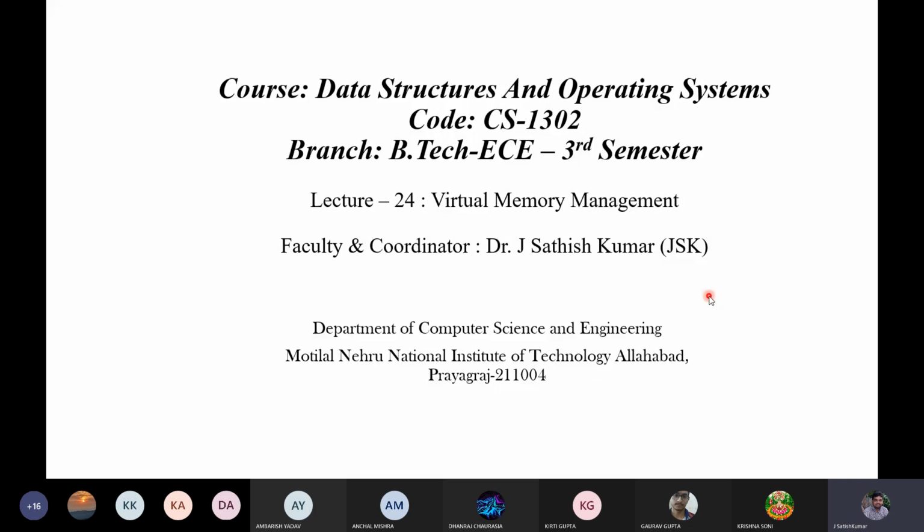We also studied memory management. What are the various issues? How memory is allocated in various ways like best fit, first fit, and worst fit. When it causes fragmentation, external fragmentation and internal fragmentation will happen. And we also studied how we can overcome external fragmentation using compaction. That's where we started studying paging. Paging will help you eliminate external fragmentation, but there will be some internal fragmentation.